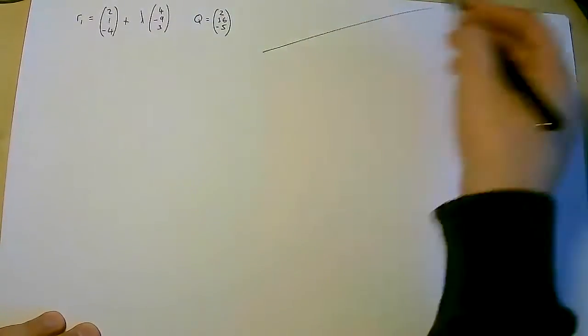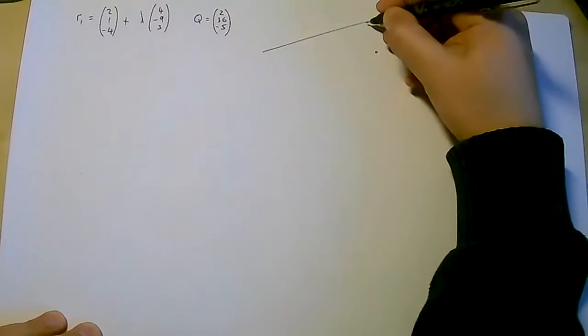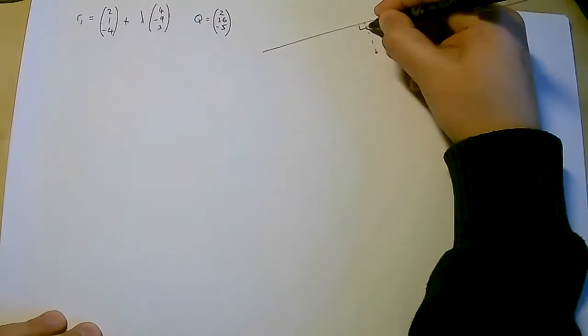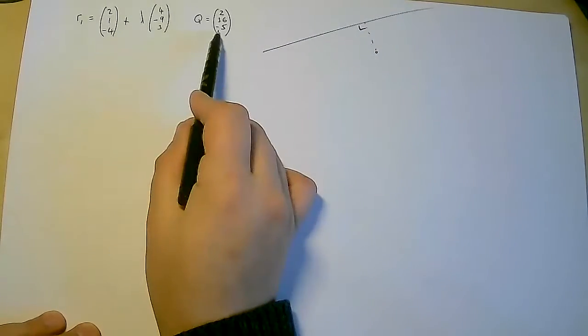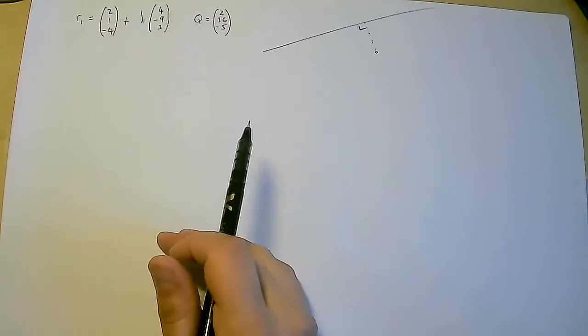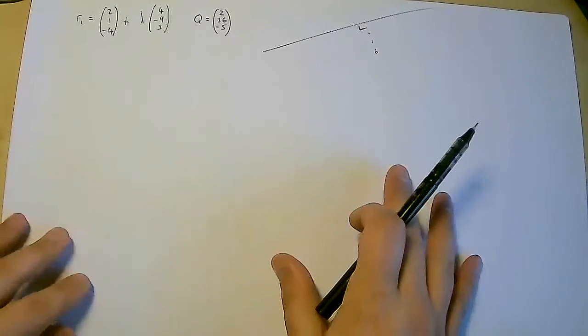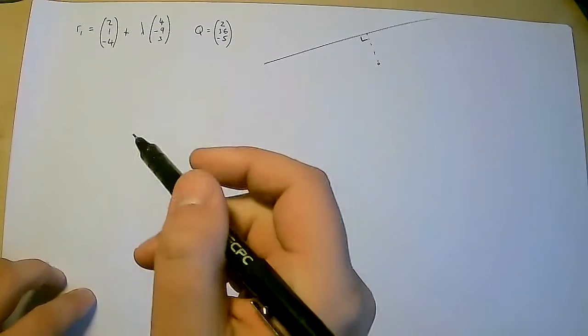So one thing to remember, the reason this is possible, is you have a line and a point not on it, the shortest distance always goes on a path that's at a right angle, i.e. perpendicular to the original line. So if we can find the path that's perpendicular from here to there, we're all right. And as we discovered last time, perpendicularity is shown by a 0 in the dot product.